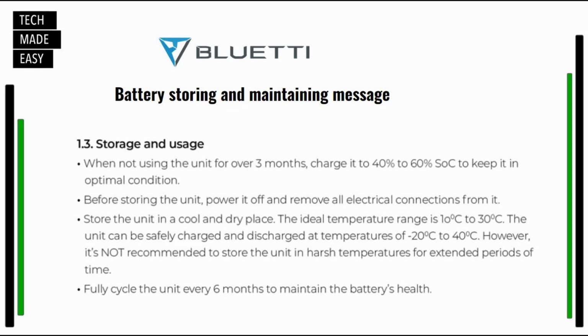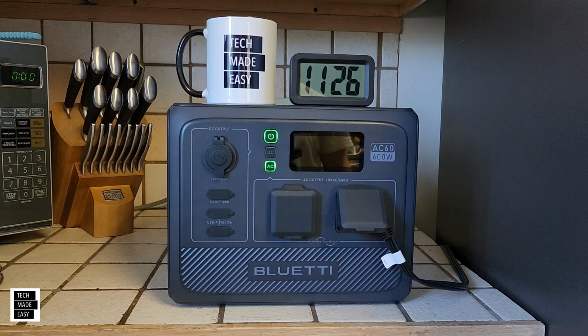So hit pause, take a look at this, but it's definitely something you should know. All right, it's time for pros and cons. We're going to start off with the cons. Not many, definitely a whole bunch more pros.